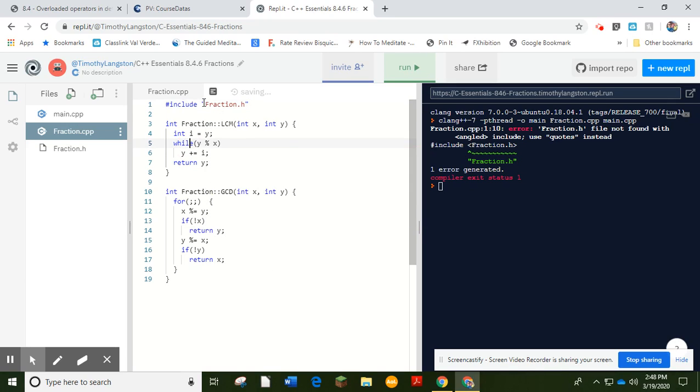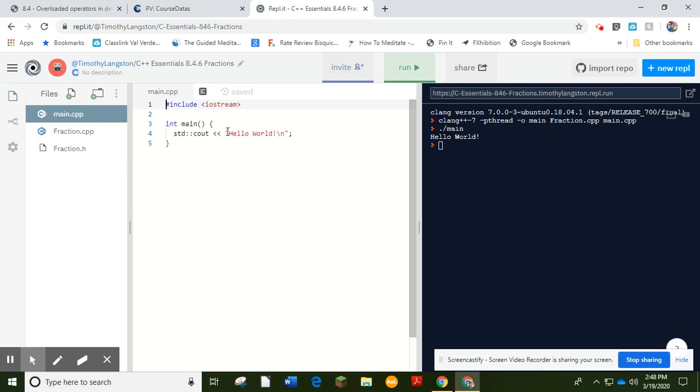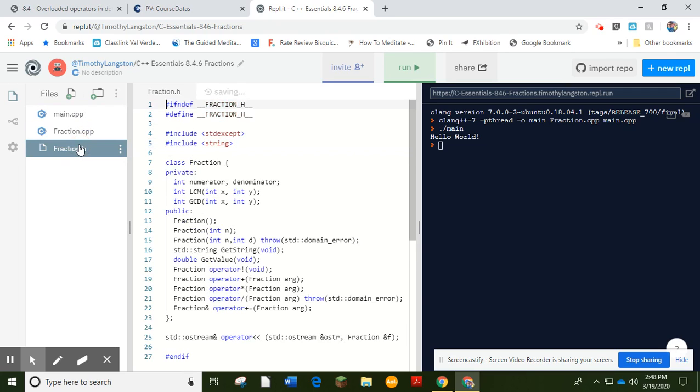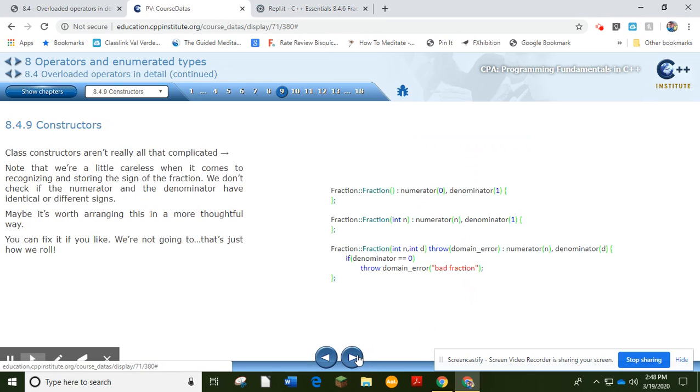So as a result, I have to put it in quotes, because the quotes mean check in with the rest of the files here. So that's going to give me that. It's going to just give me hello world because that's all my main does. It says hello world. It would be nice if I said using namespace std. Boom. So anyway, next one we've got.